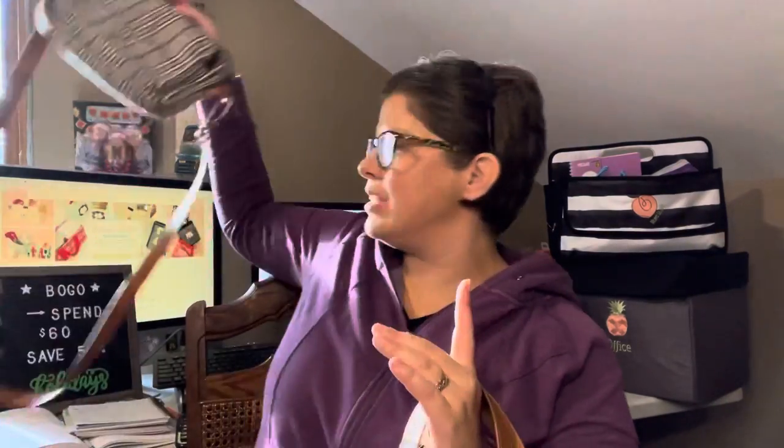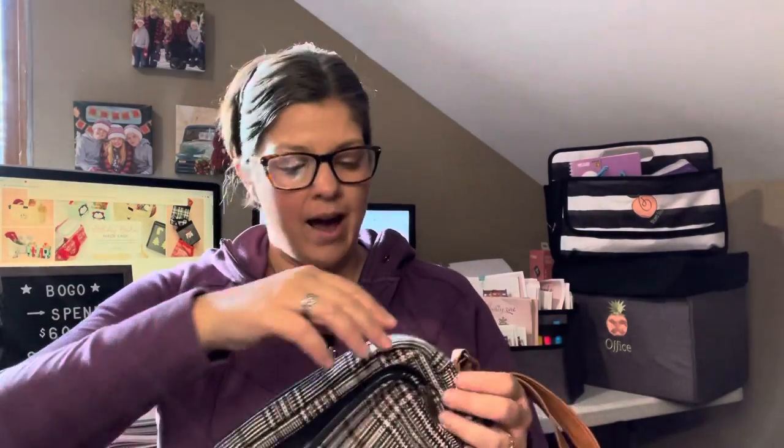But of course, that's not all you need when you're going to watch the kids play hockey. So I kind of switched back and forth. I was using this purse. This is the all zipped up crossbody, and it's a great size if you just want to throw in your wallet and keys. It does have a cell phone pocket here and a front zipper pouch here. And then inside, it is big enough to fit a Benjamin's. You can fit that inside.